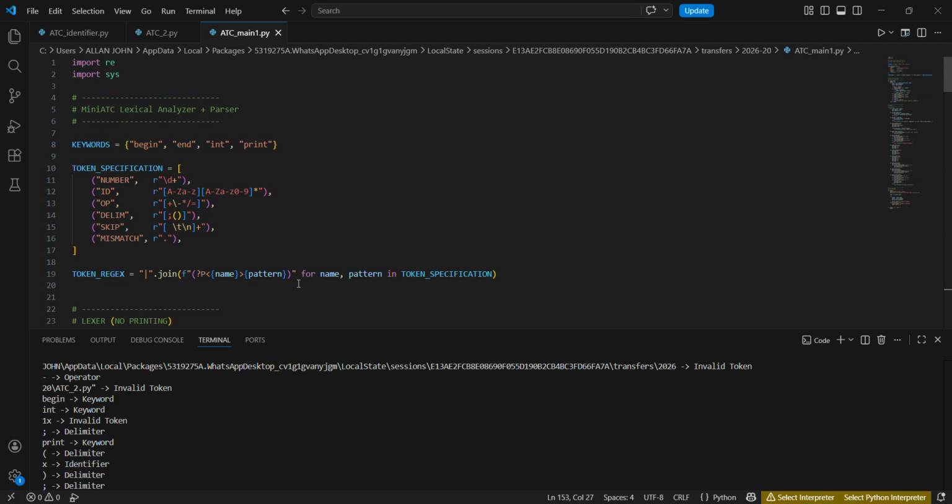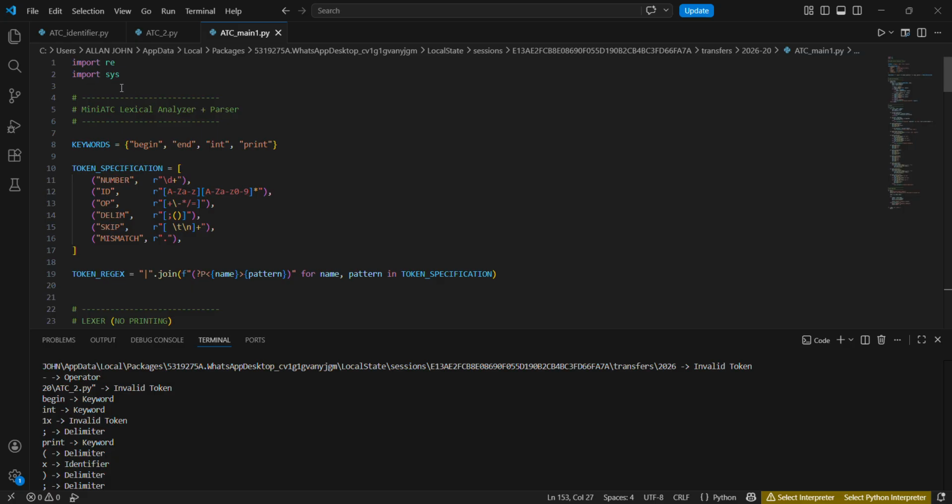First, we'll import re, which means regular expression. We'll use it for pattern matching. Then we import sys.